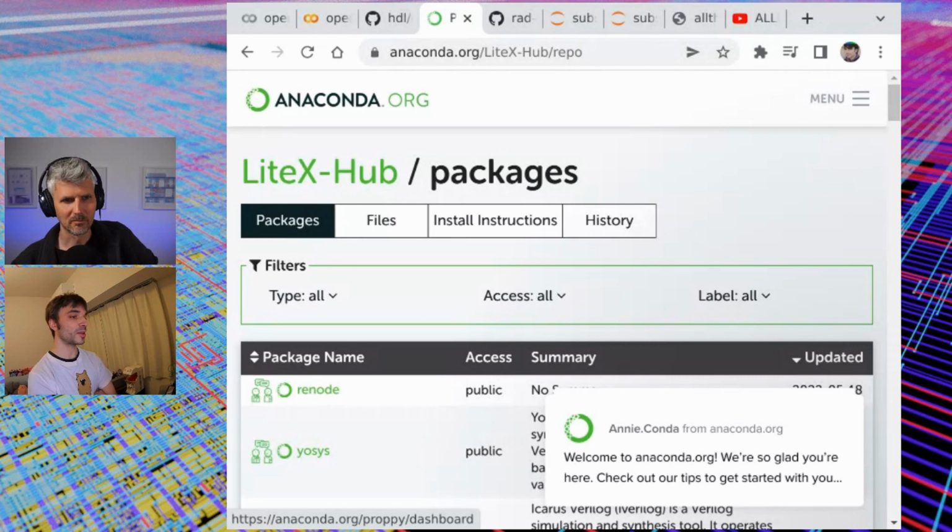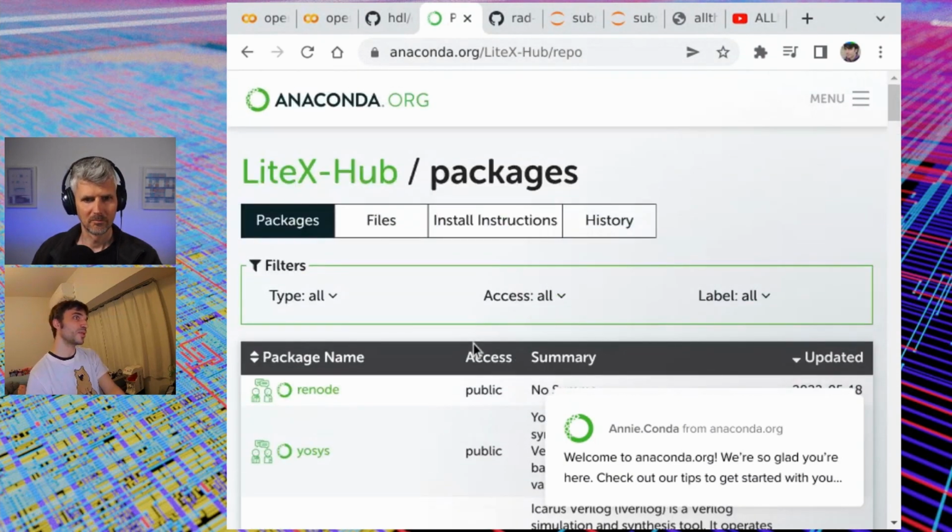It's called Litex Hub because it used to host a lot of FPGA related tools. But because we have a good allocation of quota for this channel, we also ended up reusing it for the ASIC tooling. So we're going to try to find a way to rename that to a more sensible name. But for now, that's the best place that we have to host those things.